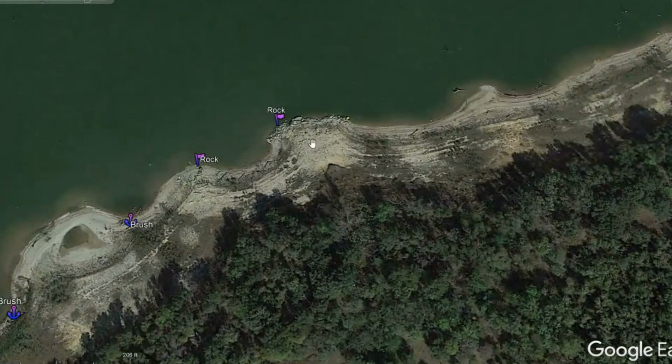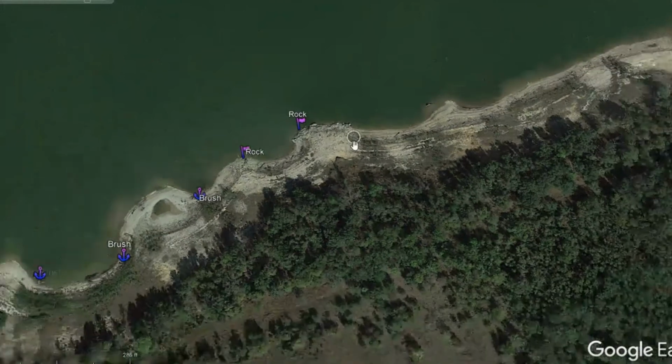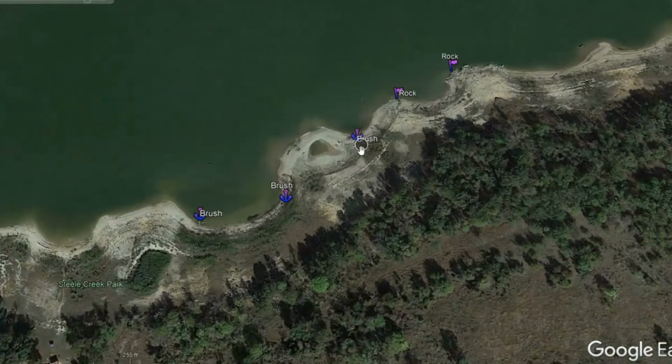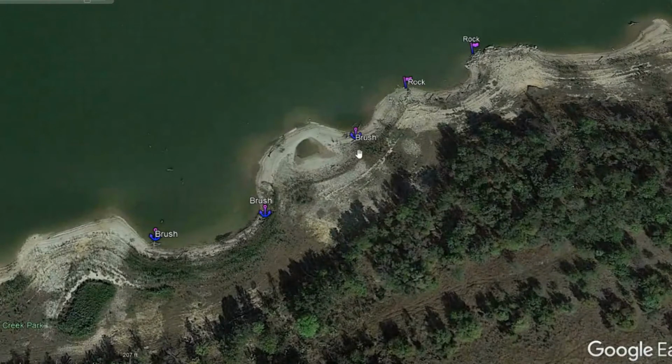real good rock piles right in here. This one sets up real nice. Again, looking around, there's not a lot there. Then all of a sudden, you got a real nice rock pile. That's going to be a good spot. So is this. And then you get down here, you just got some brush, stick up some brush again in these areas. But really, if I'm fishing in this area, I'm going to spend 10, 15 minutes setting my boat up out here and fishing towards this rock and seeing what I can find.